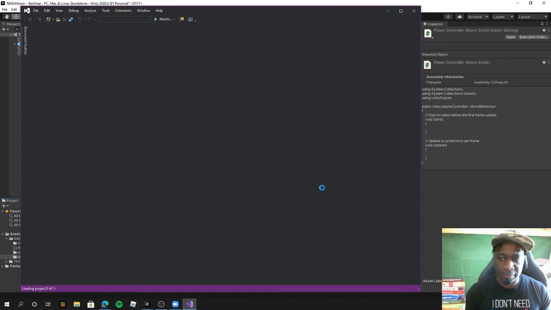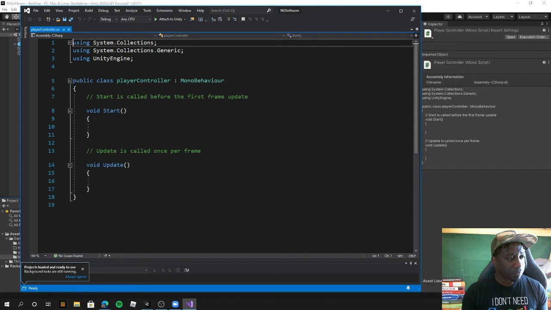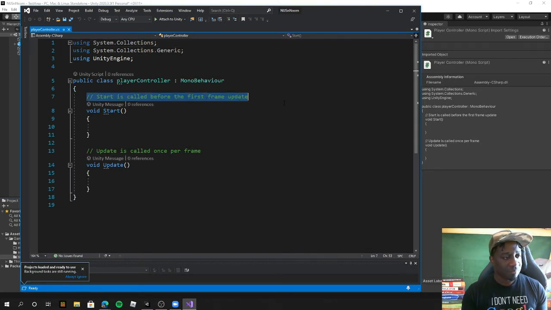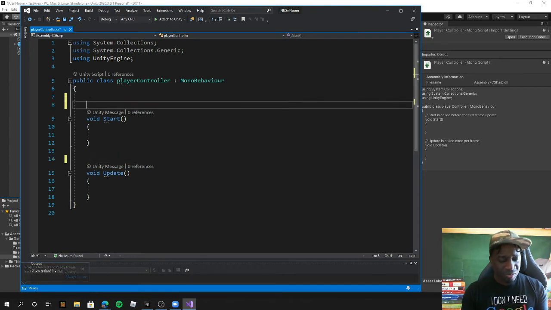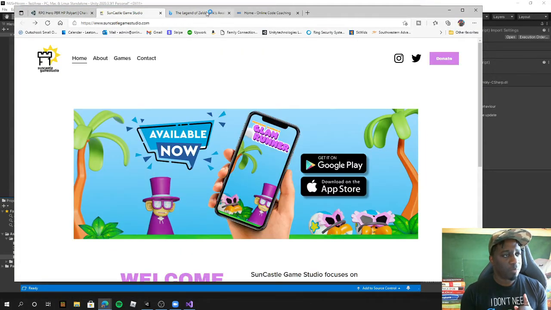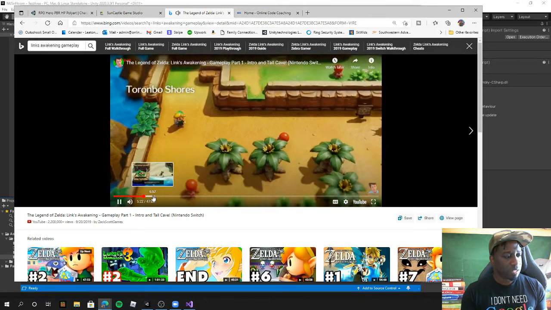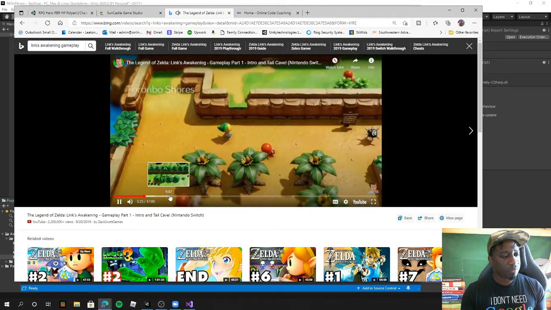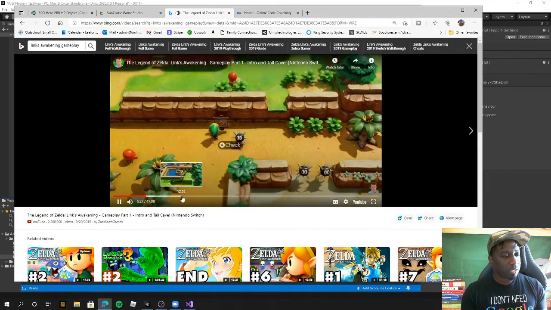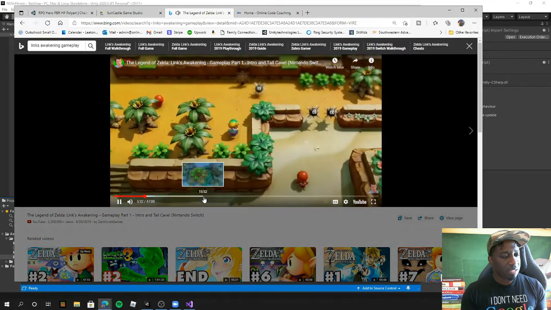Mark, are you ready? Yes, but I also have a question. Ask away. Wouldn't you also have to add just the Rigidbody to keep it like gravity? That's a really good question. In the Link's Awakening game, there are parts where you can see that he does showcase some sort of gravity. I see a spot where he did a jump of some sort, and so there is that gravity in there.